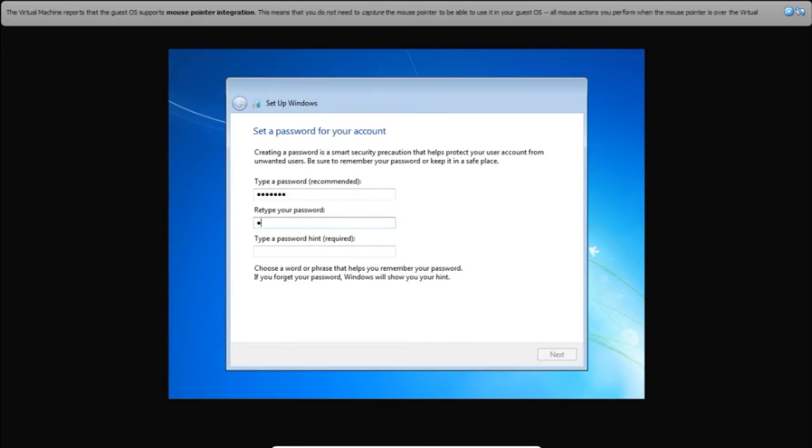And for the password, I am putting the password as student, and the hint is the same as the password.